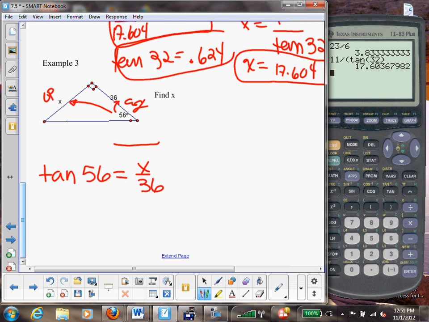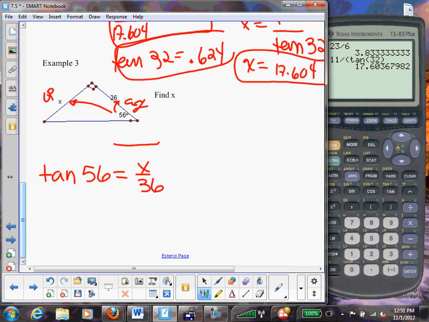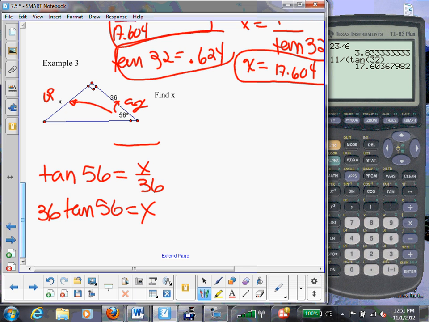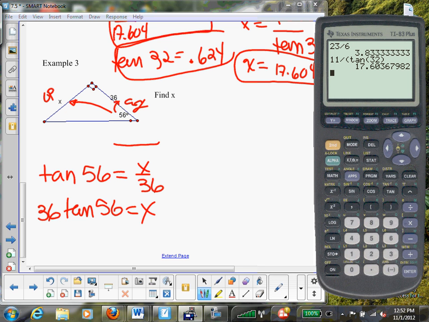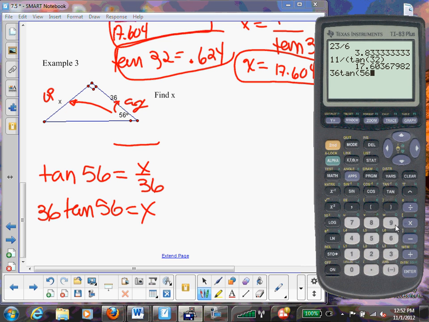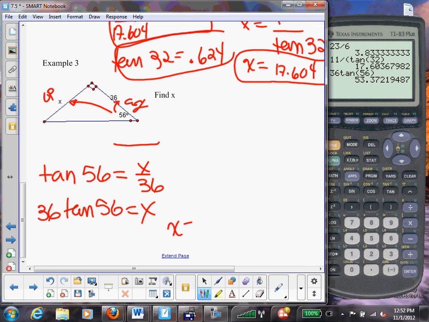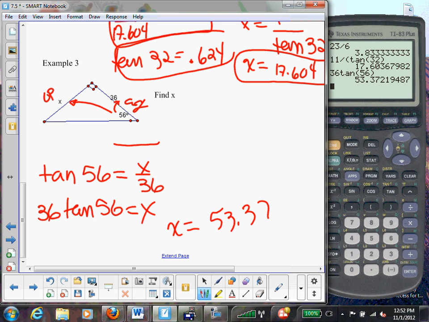So how would I go about solving this to figure out what x is? So this 36, however, needs to go in front. Okay? So do 36 tangent of 56 equals x. And that is what you put in the calculator. So what is 36? All right, watch. 36 tangent button, see right there, of the angle 56. Close your parenthesis and hit enter. And you get x then has to be 53 point. Okay.